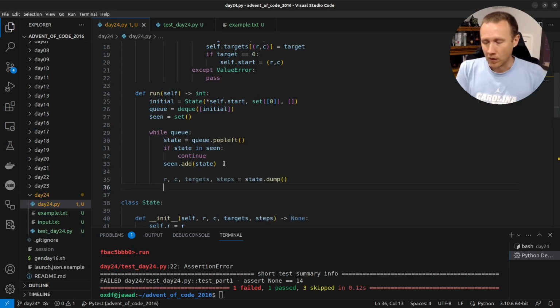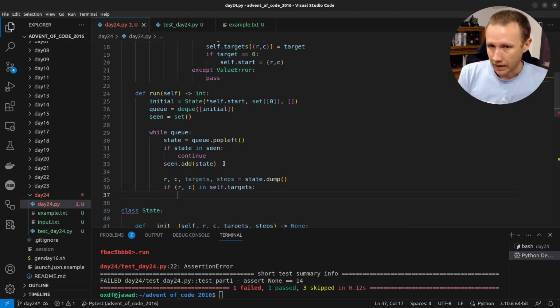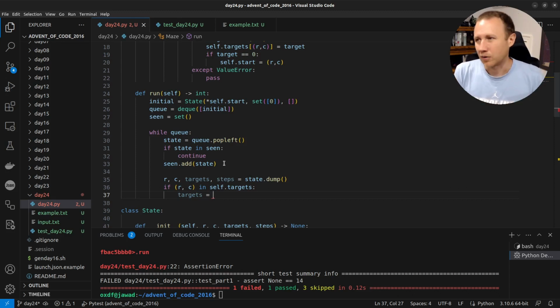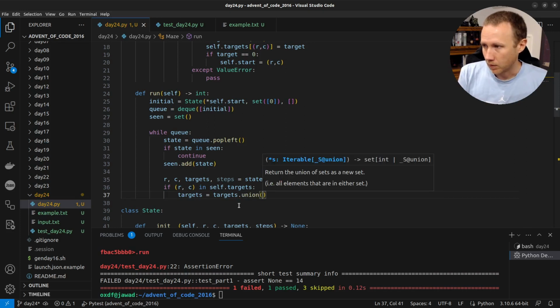All right, so what are we going to do? Well, we want to see, are we on a target? So if (r, c) in self.targets, then targets we already have, and we want to add in, this is hard because targets right now we're keeping as a set. We want to say targets.union, and then we want to add in the new ones.